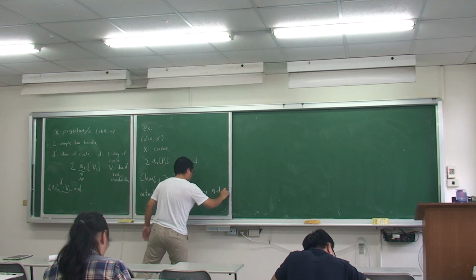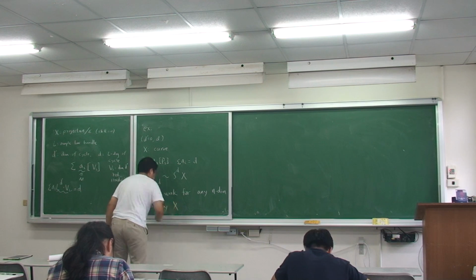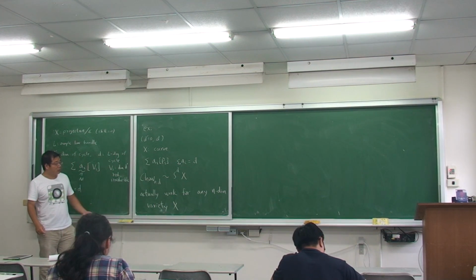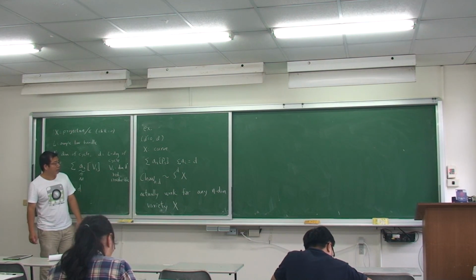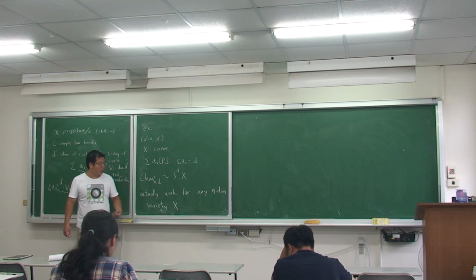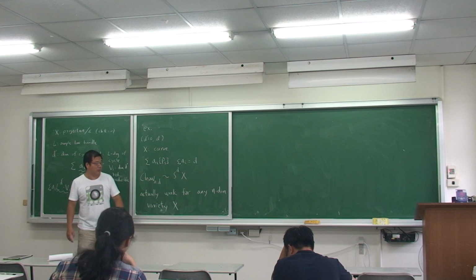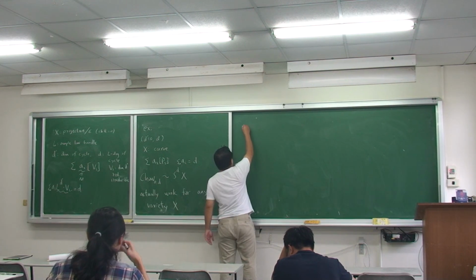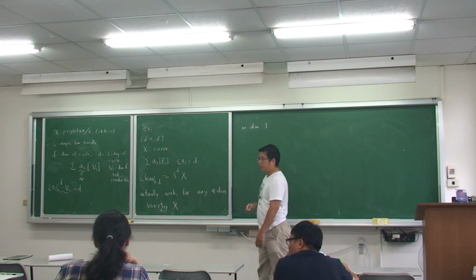It's easy to see that in this case the Chow variety is very easy to describe. It's just a symmetric product. And one special thing about curves is that this is going to be smooth. If you take X to be of dimension 2, for example a surface, then this is not going to be smooth. It's going to have some quotient singularities. Sorry, here for the Chow variety, you really take the variety, not the scheme structure.